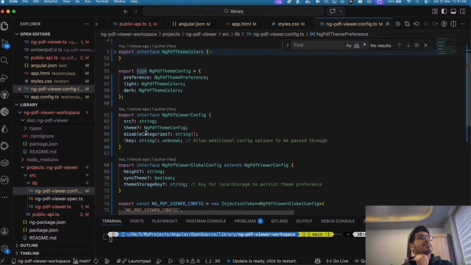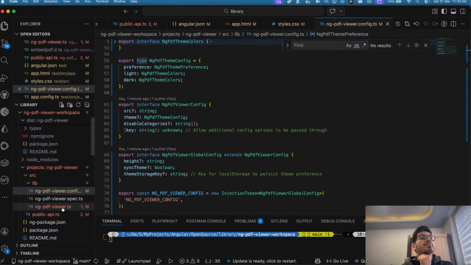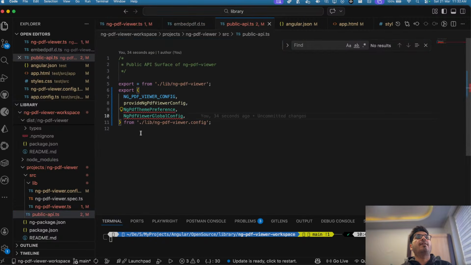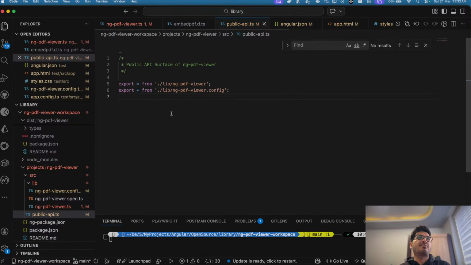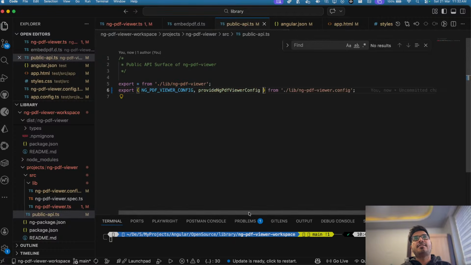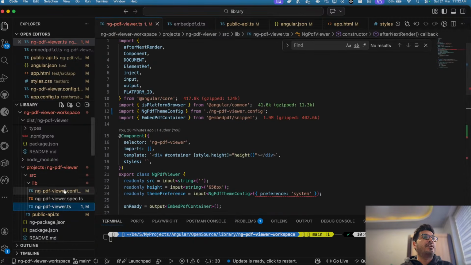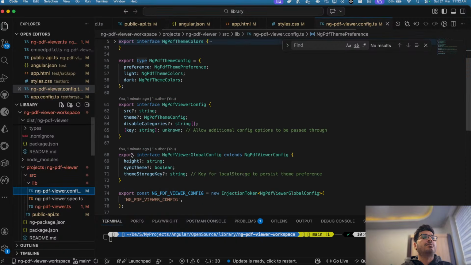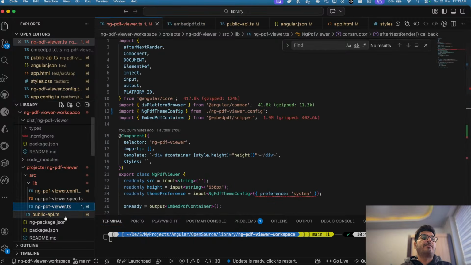Anyway, I have exported all of them, so I can directly go and use it from the ng config, because we can already provide this as star, then we don't need to do all of this, I think. But it's always a good practice to do them like this. So let me keep it for now, and let's see why that error. Even I'm not aware of that error. Let's just do it for one and see if we are able to export or not.